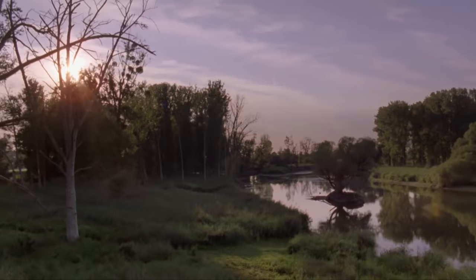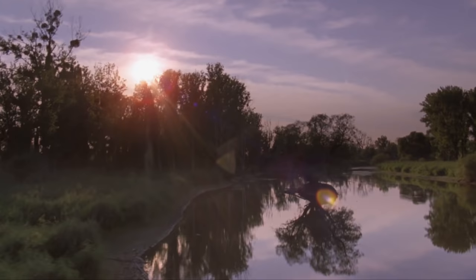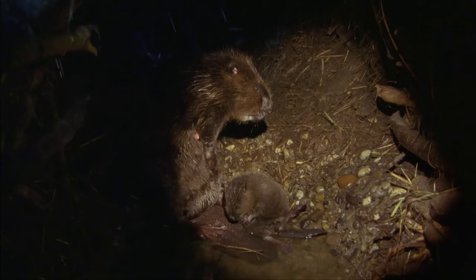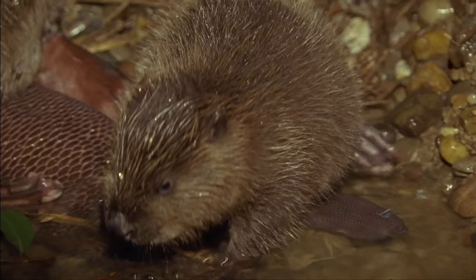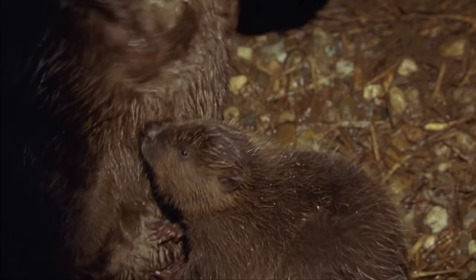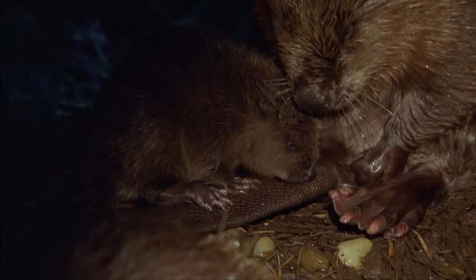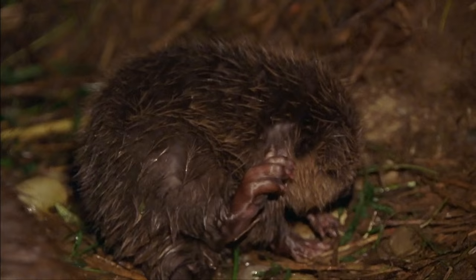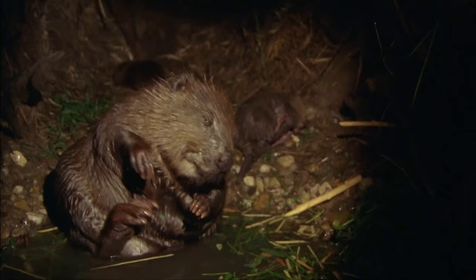Flooding has become a far more serious issue than it was before, as barely any natural buffers remain. Floodplains can slow down flood waves very effectively, but the entire expanse along the Danube has lost 70% of its natural floodplains. The sad remainder can no longer protect settlements near the river. The young beavers are growing fast. Already in their second week, the young begin to gnaw at leaves and herbs, and after three weeks, the milk from the mother is just a supplement. But there's always time to play, even on mother's broad tail. The little ones learn early on that only a well-cared-for coat protects against the cold and the wet, but it takes a while before each of the 23,000 hairs per square centimetre is combed and greased.